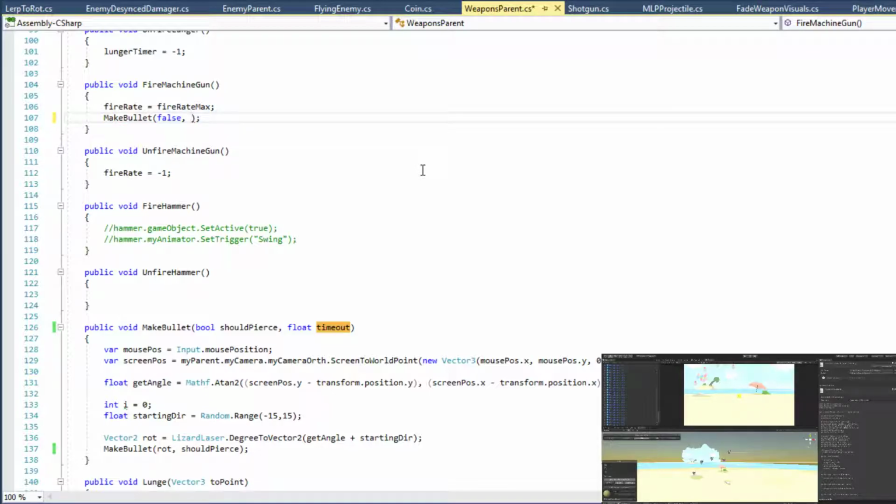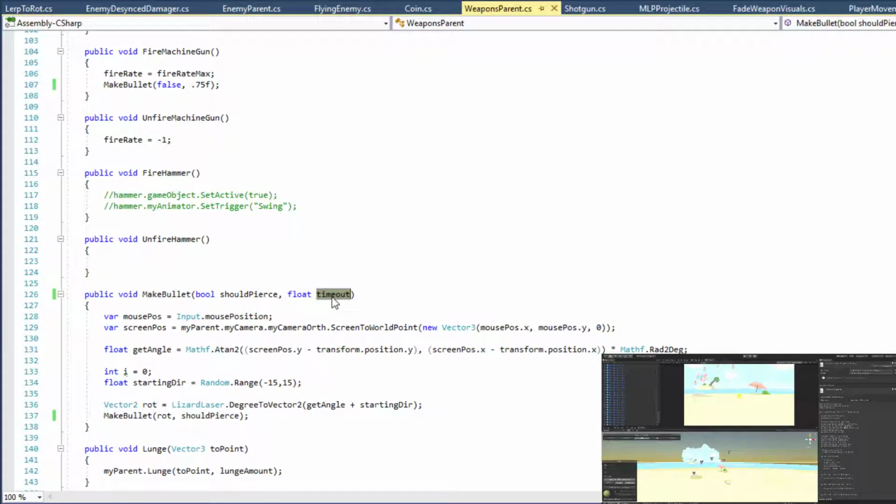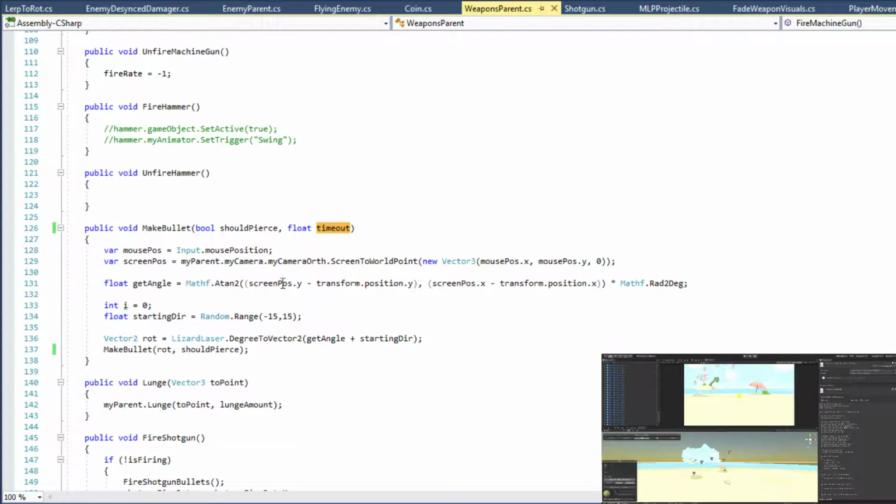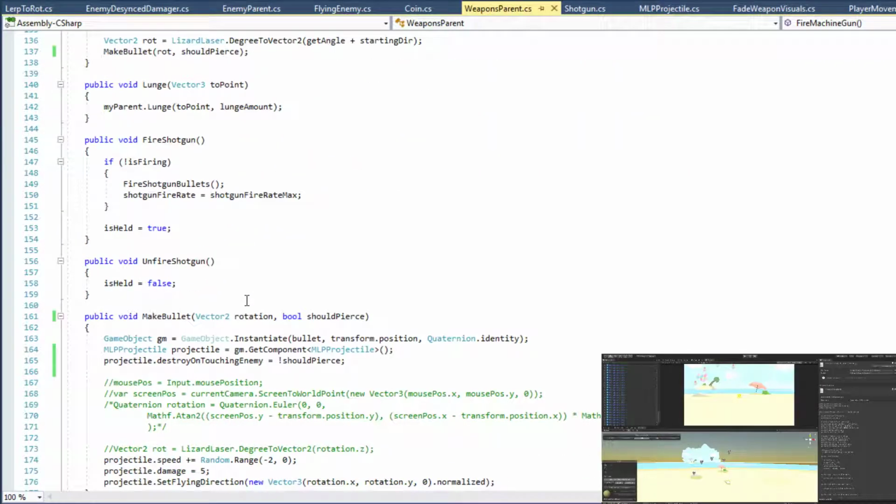So machine gun timeout is probably half a second right now. I'm going to make it 0.75. I think with Time.deltaTime that should be three quarters of a second, if I'm not mistaken. And then in make bullet down here, we've got float timeout.